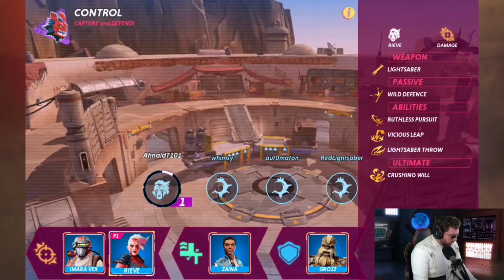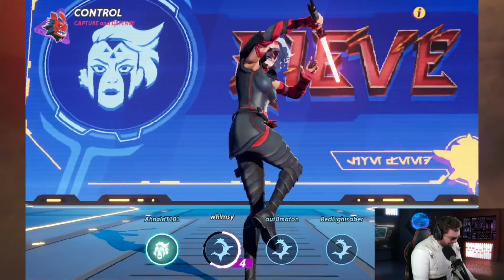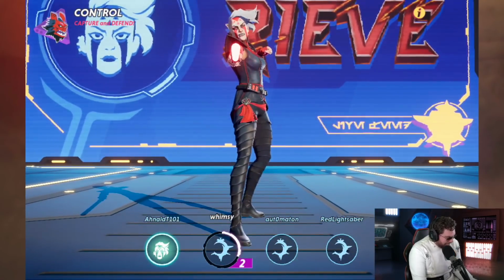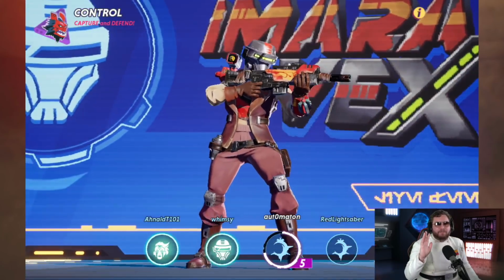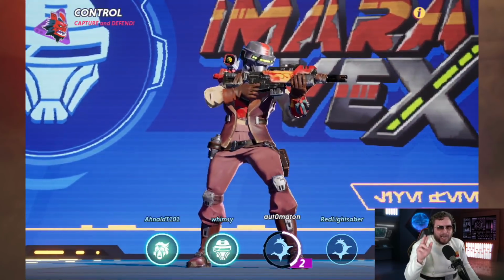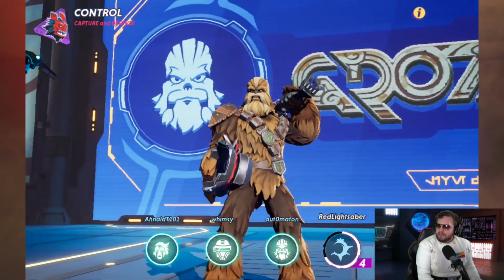So it's just like Overwatch or Rainbow Six Siege where you have to pick your operator for the most part. We're going to use Reeve. Let's see how it goes. All right, so Whimsy's going. This is very reminiscent of a lot of those other operator type of games where everyone takes turns picking someone. You think we're going to get any of those? I want to be Graz.